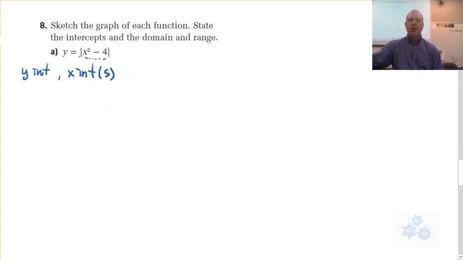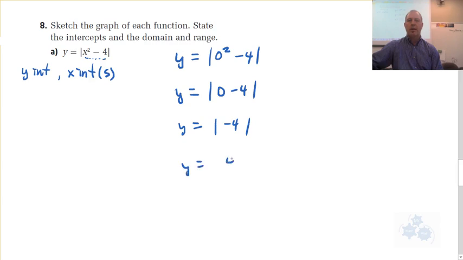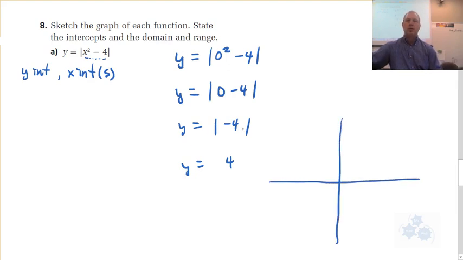Okay, so the y-intercept would be where x is 0, right? So this is going to be 0 minus 4, the absolute value of that, or the absolute value of negative 4. So y is going to be positive 4. Now you can see that on the regular graph, it would be a negative 4. So let's kind of draw the coordinate plane down here. So it's actually going to be y equals positive 4, which is going to be a reflection of what the regular graph would have been. So the other graph would have been down here somewhere, looks like, right? The vertex. So this is going to be up here, like this.